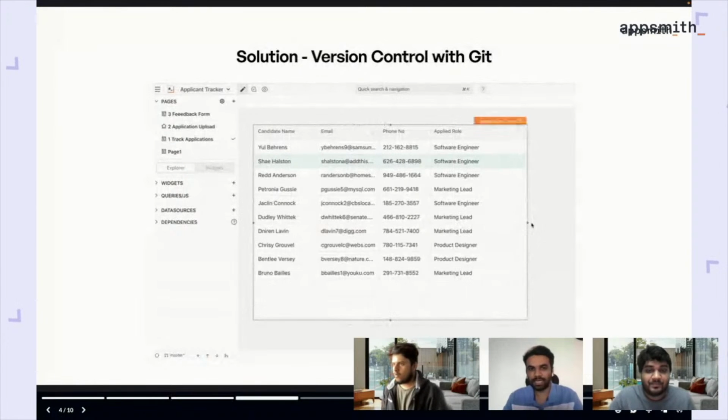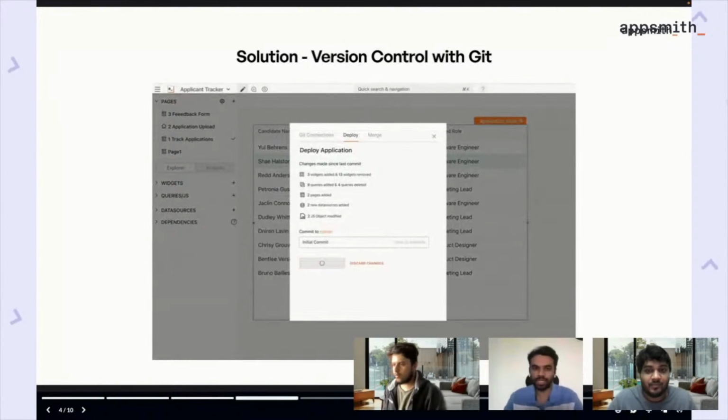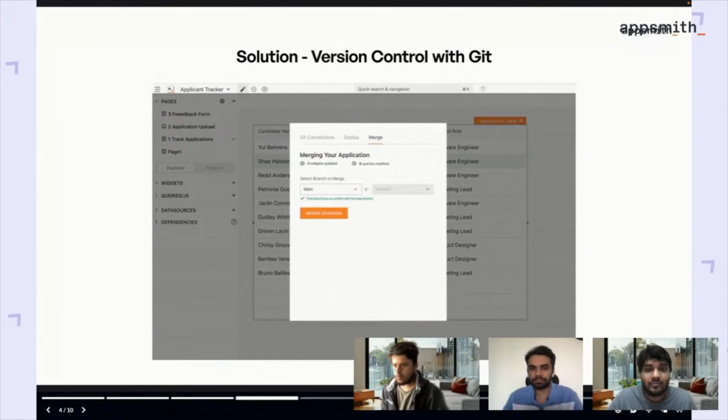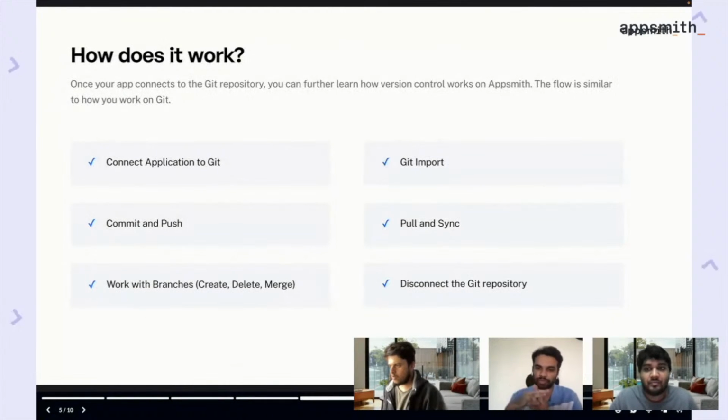Yeah, as I suggested, the ultimate solution was to give a version control, and Git was the de facto standard. So the basic functionality that users needed was they should be able to connect to their remote hosting provider. It can be like Bitbucket, GitHub, GitLab. These are a few names, but whichever platform supports the SSH key protocol can be connected with AppSmith. Okay. Once you connect your application to your remote hosting provider, you should be able to make a commit and push, so that basically you can tag your releases. You can actually go back in time and then come back to that particular commit, and then revert your changes to that particular commit. That is also possible now.